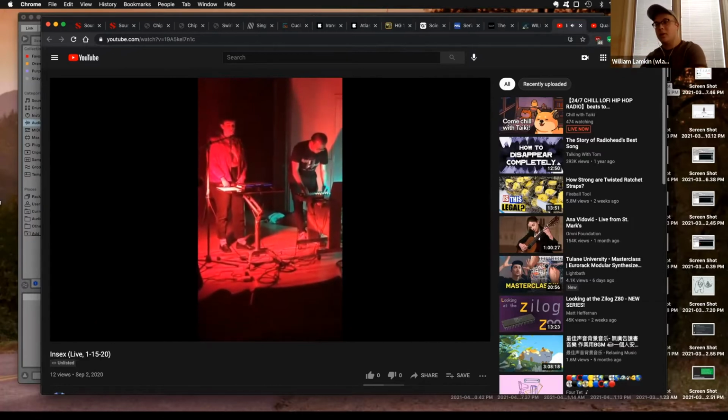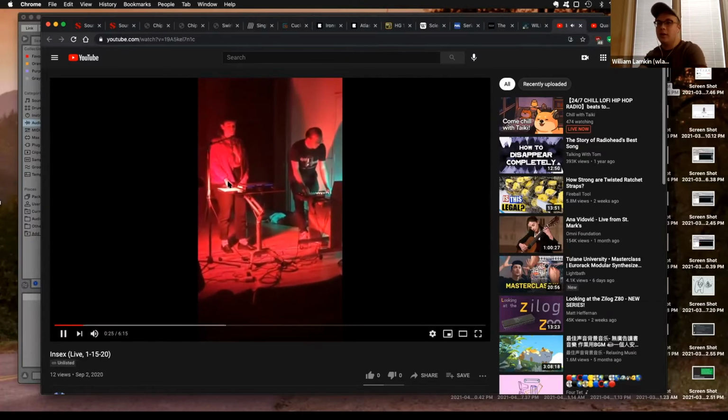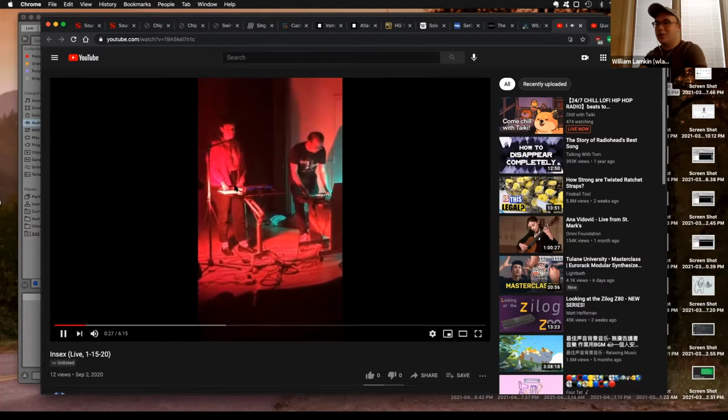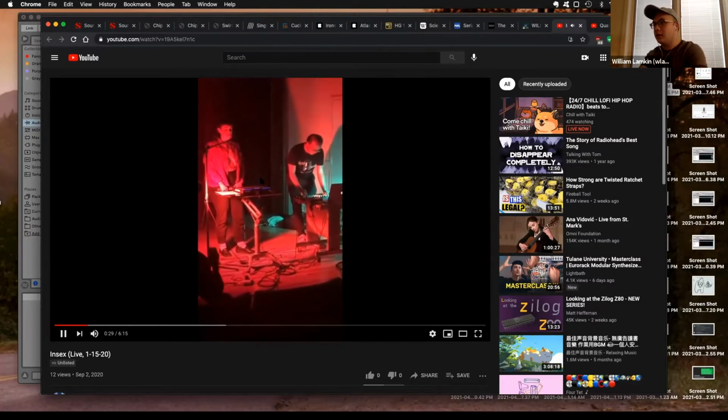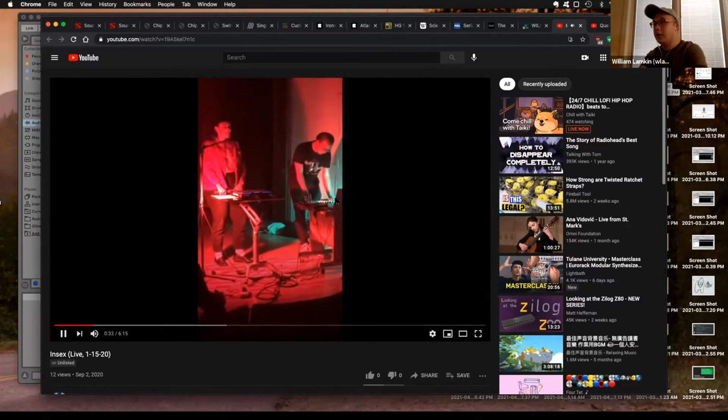So I have a couple of different MIDI instruments here. This is an Akai APC40, I believe, which is an Ableton-specific controller. Then I had a MIDI drum pad, and a microphone going through an audio interface into Ableton.